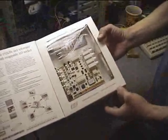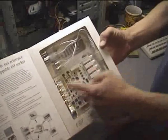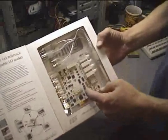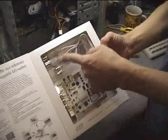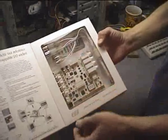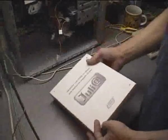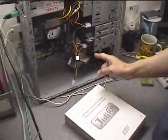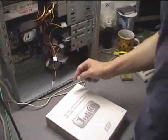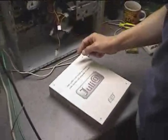The potential customer in the shop can get to see the actual unit, and the card's finished in an ivory white, which is different. There's the card, and up here you've got the cables for the SPDIF and the MIDI in out, which attach to the card in a similar fashion to most of the cards in this kind of price bracket. And I'm going to try a quick install into this machine here, which is a basic AMD64 with a normal IDE drive. I'm also going to try it in an older AMD XP machine as well.